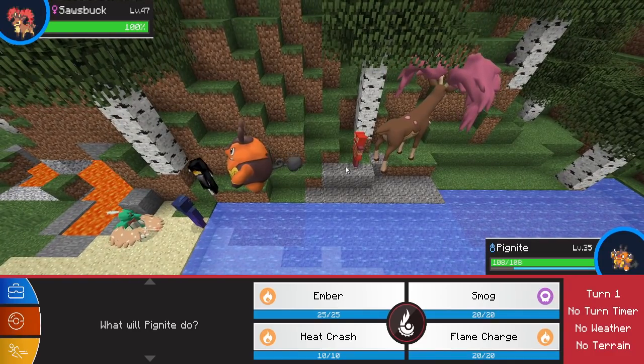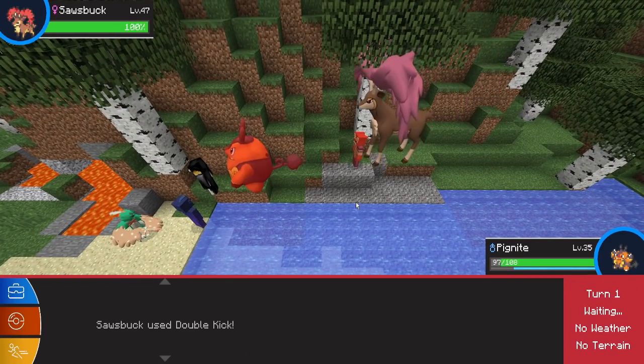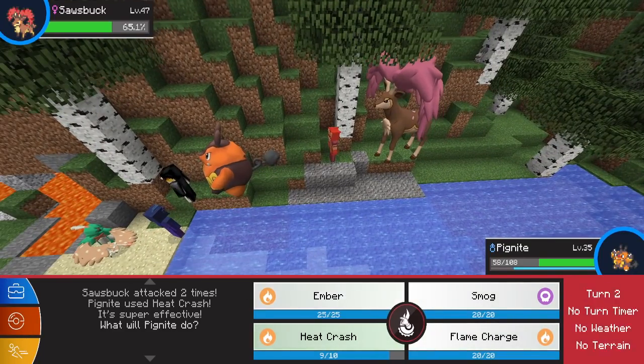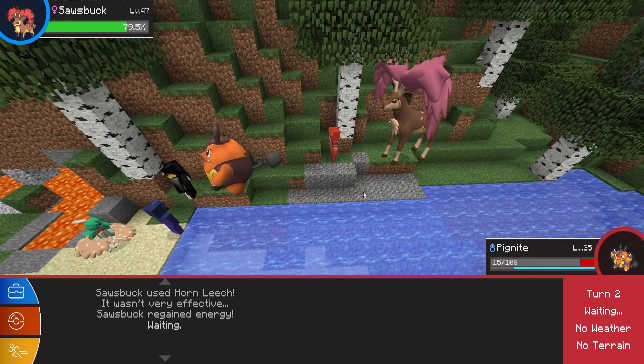Sawsbuck. Wait. I wish I knew enough about Deerling if this is actually an evolution. I just don't. Is it? Double kick. Oh my god. I can't run this battle, guys. I can't run from it. I have to fight him. I think I'm going to stick with Heat Crash. Tank it. Okay, I got my full heal.